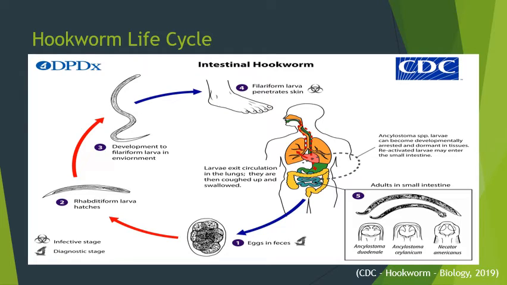Once they come in contact with a human host, which is usually the bare foot of a human host, the larvae penetrate the skin and are carried through the blood vessels to the heart and then the lungs. Once at the lungs, they penetrate the pulmonary alveoli, ascend up the bronchial tree to the pharynx, and then they are swallowed.